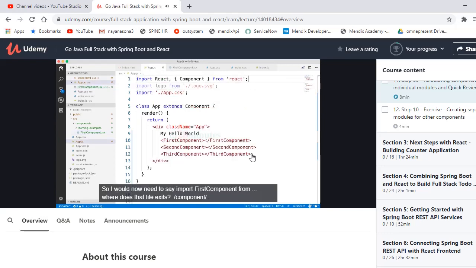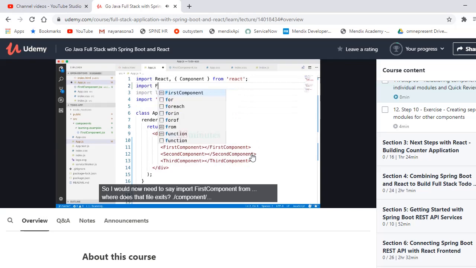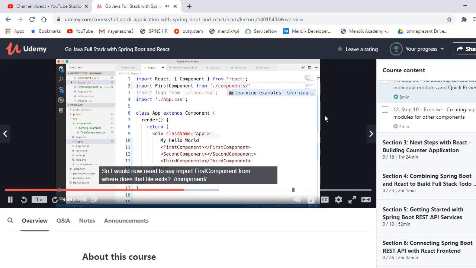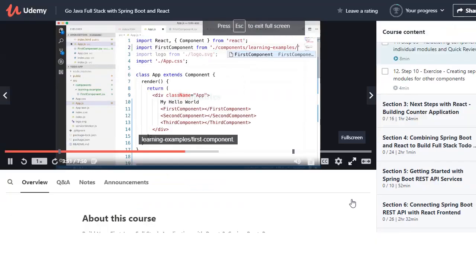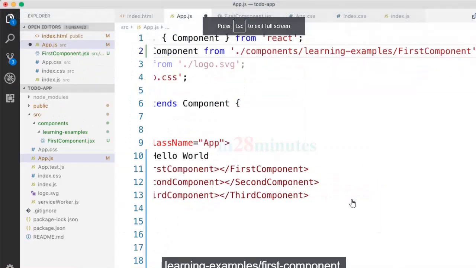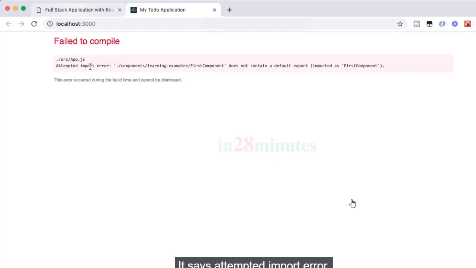So I would now need to say import first component from, where is that file? /components/learning examples/first component. Oops, it says attempted import error.